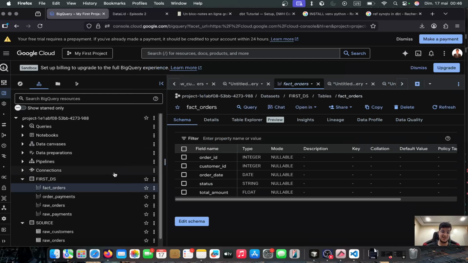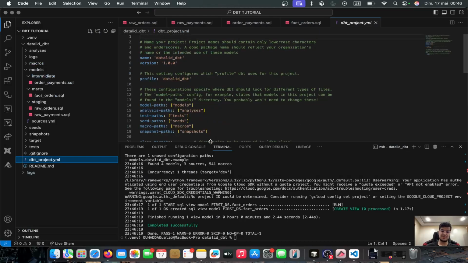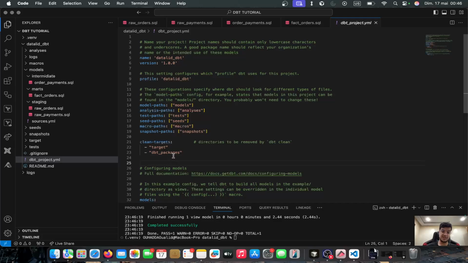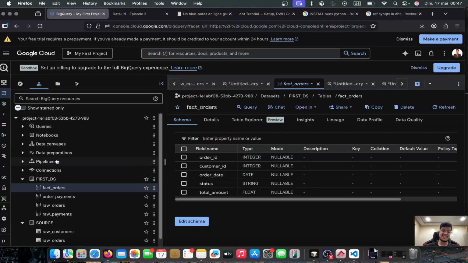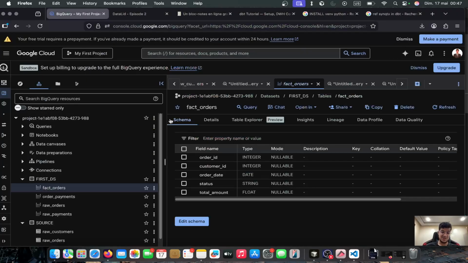You may ask why we have all our data in one schema. This is not the best practice. So just for demonstration, I've built all data in one schema, but for sure we can configure this. In our project.yaml here, we're gonna have a model section to configure this, to tell DBT all the models under the staging folder, you should build them in a staging schema. And same thing for the intermediate and the Mart. That should be our next episode.